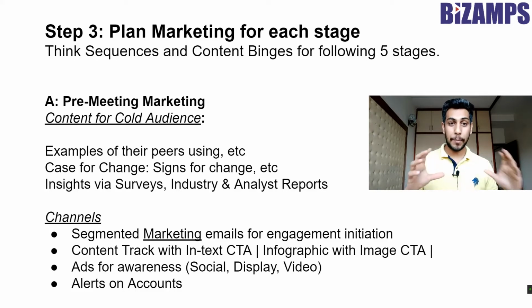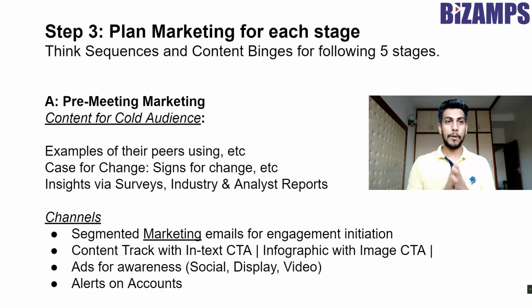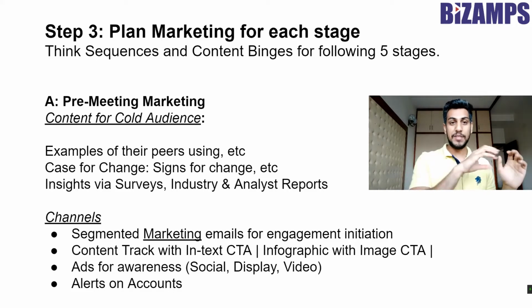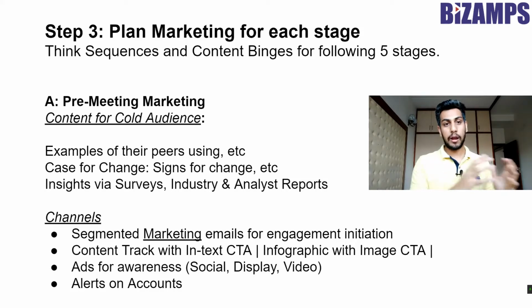Once we have the concepts down, so we have made the pillar content, now we have to make accompanying material for them. For example, the content will go into a marketing emailer. What will that email look like, and what will the content be? If we put them in a content track like Uberflip or PathFactory, what will it look like, and what pieces of content will go there for a cold audience? Then we also have to make ads for these pieces of content on Google Display, LinkedIn and so on. And then of course we can set up some alerts about the accounts we're going after.